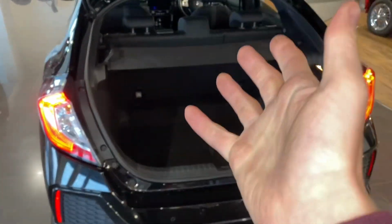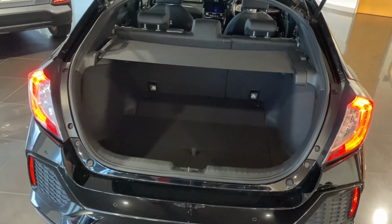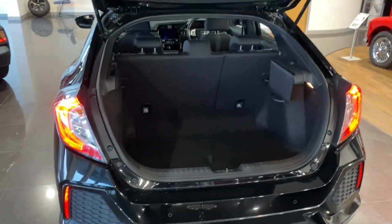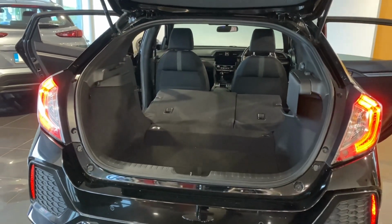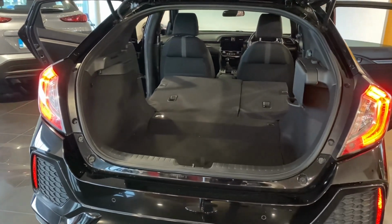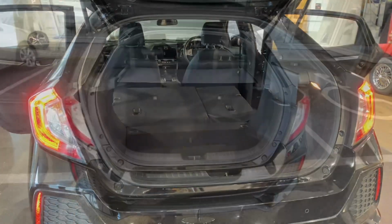But anyway, the boot is absolutely massive in them. One of the reasons that we used them at home was because they had such a large boot for the size of car. The parcel shelf is really easy to pull out of the way and gives you a massive load area, and then you can also drop the seats. So you end up with the same load area that you see in a car-style van, but it's really easy to do and you don't have to remove the parcel shelf and leave it in your garage. It's integrally built into the car, so you can use it again straight away.